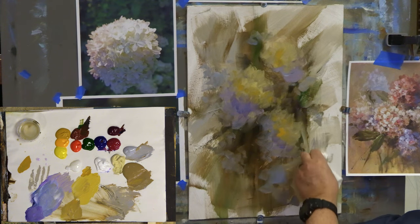We don't want to come in here with white. So let's come in here first with some cool and some warm together, and this will make a neutral gray. Keep some white right out by your palette so you can see just how much darker you are. I usually have my value scale up over here, but if I keep white out here as my whitest, I don't want to go anywhere near this. I want to be a few values down. I'll be safe. And I'll use this to create some soft little ideas of petals out here on the flowers.